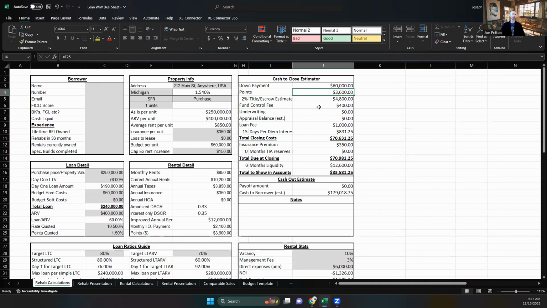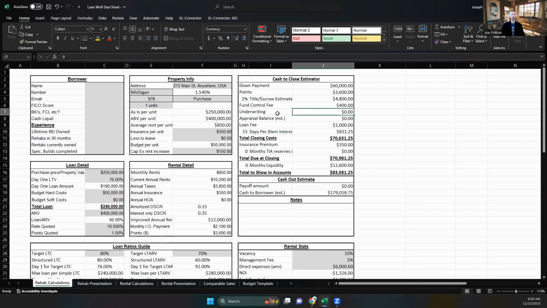For me, there's an upfront small fund control fee for a rehab project, but the flip side of that, the big value, is that my company doesn't charge draw fees as you're going through your rehab and you take out money to pay for the work you've done from your budget. We don't charge a draw fee for that. Most companies, it's anywhere from $200 to $350 every time you do that. So I'm saving you thousands of dollars with my company.